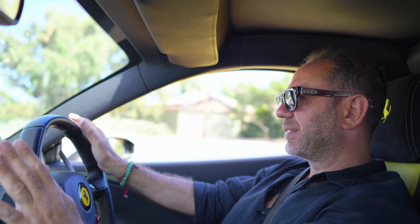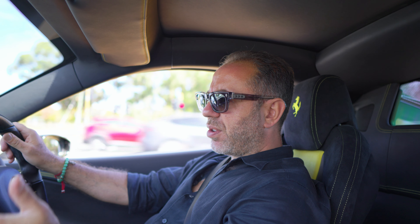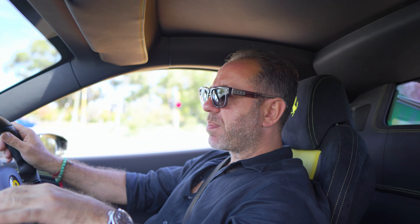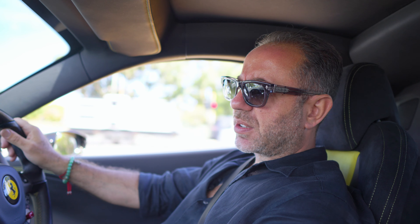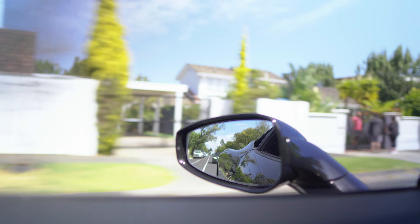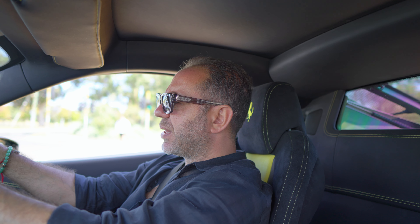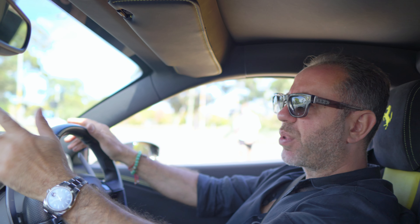It picks up quite quickly and finds its way — it's a beautiful daily driver, especially on Melbourne roads. You activate the suspension which becomes much more giving on bumpy roads, providing very smooth driving. Comparing to all previous-generation supercars, this picks up much faster. This era of production cars also became more reliable, so you wouldn't see too many hiccups — 458s were quite good and you wouldn't have the general issues of previous-generation supercars.